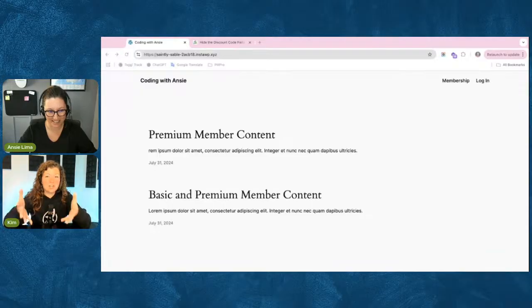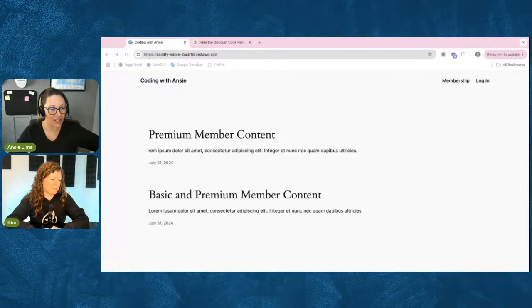Most of you are creating your websites yourself. That's what this series is for, so that you can feel comfortable looking at our site, finding these code recipes, maybe leveraging AI a little bit to find a hook in Paid Memberships Pro that you want to manipulate something about your membership site in a safe way. Maybe you're not familiar with code yourself, or a little familiar and trying to reach beyond your skill set to build and customize the membership site you're trying to create. So what are we customizing and coding today, Ansie?